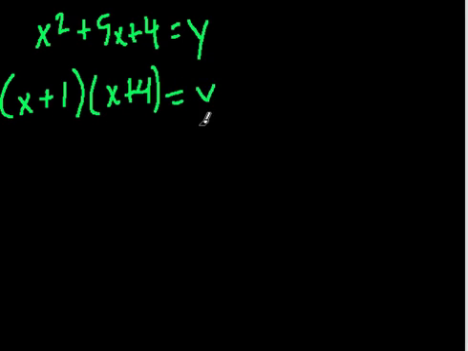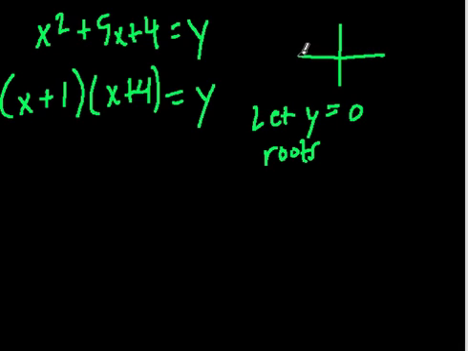And that equals y. Well, we always let y equal 0 to try and find the roots. We talked about that in other videos. This equation right here goes along and crosses the x-axis twice. Those are the roots, and that's when y equals 0. Here's our y-axis. At these two points, we're on the x-axis, so we have no height or depth below 0. We're at 0. So that's when y equals 0. So we let y equal 0.